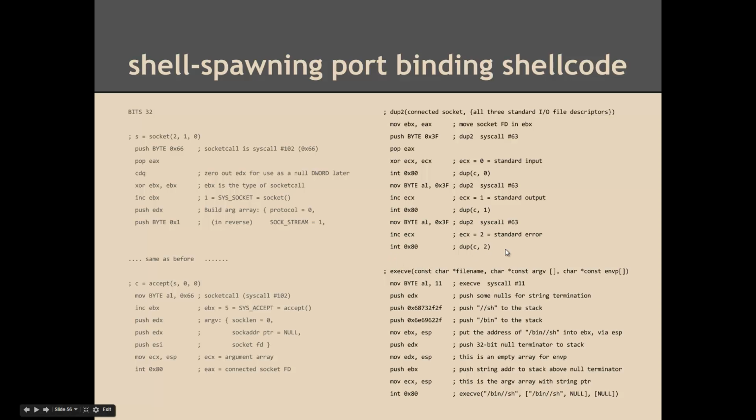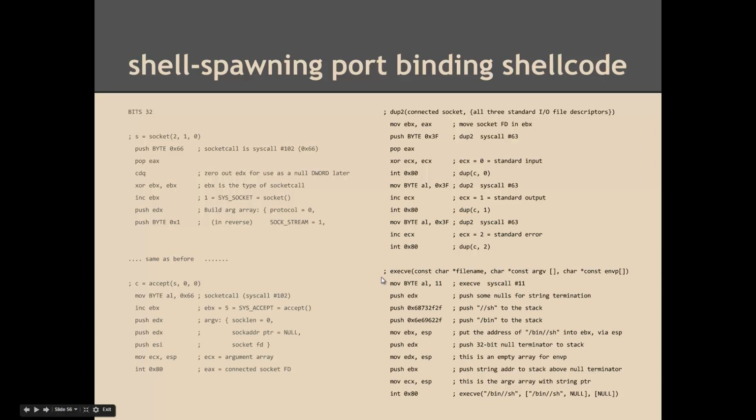The result of this is that the standard in, standard out, and standard error of this process are now tied to the input-output of the socket. I'm assuming that you've taken an operating systems level class, so this is not foreign knowledge. And if you haven't, you just have to accept this is how it works in Linux land.